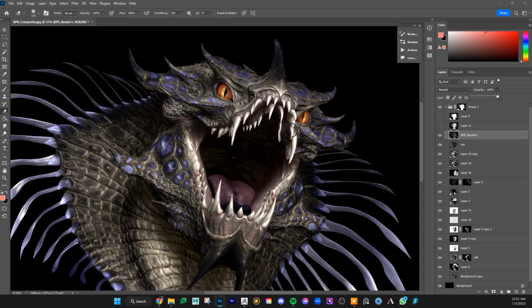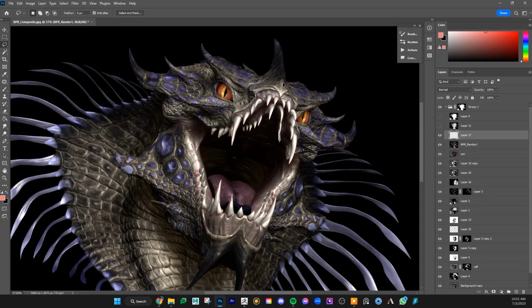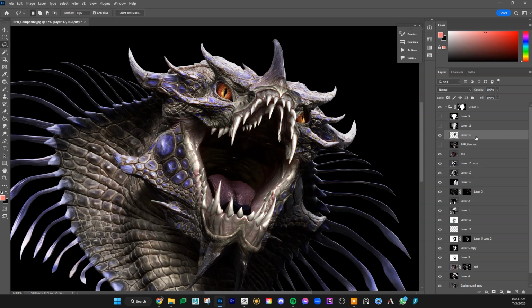Yeah, I like the gums and the general mouth actually better in this one, so I'm gonna just take them. That's the good thing when you work like this, you can be very, very sloppy, which I like.